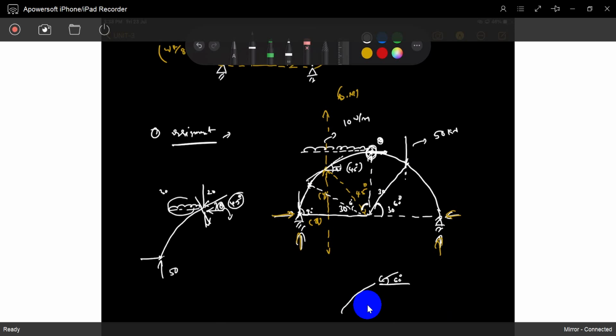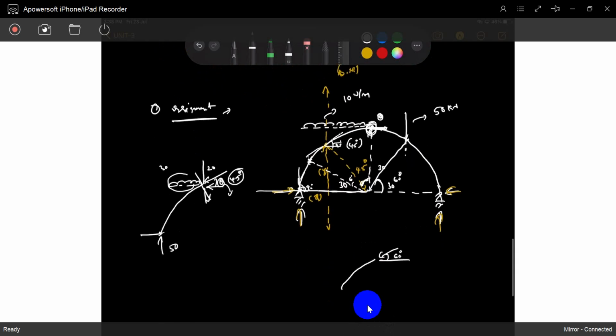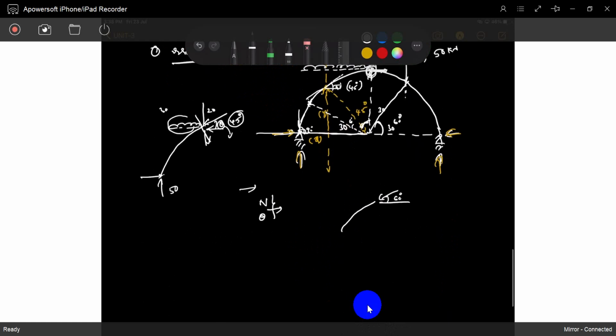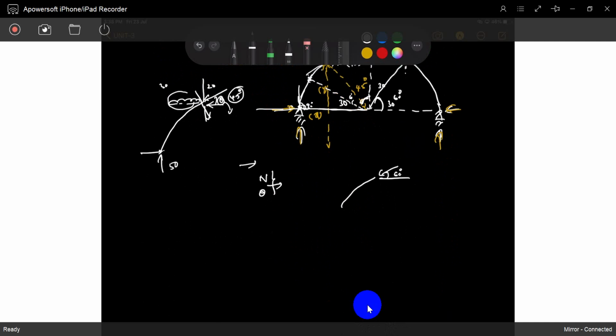Because in a parabolic arch the slope is changing, and we have a parabolic equation, by this equation we will get exactly the theta. But here we know it is 90, it is 0, from the horizontal point of view. So we will get the angle it is making. Now I am adding that question: you want to find the normal shear and radial shear at that location. That's your assignment. For a semicircular arch, you will get anything, no problem.